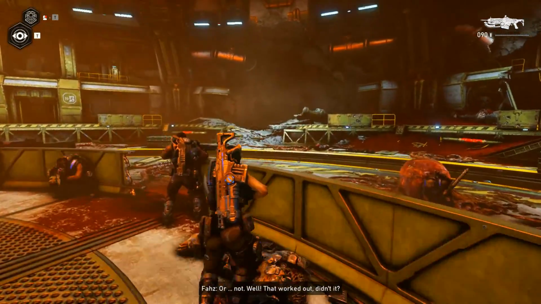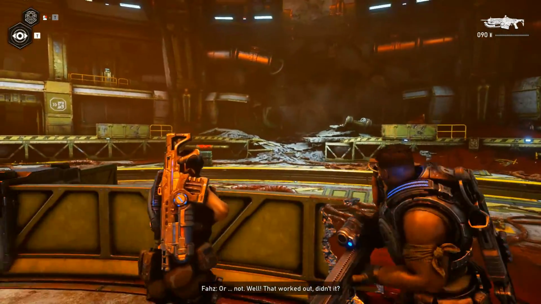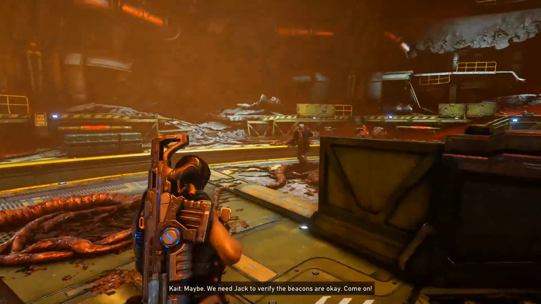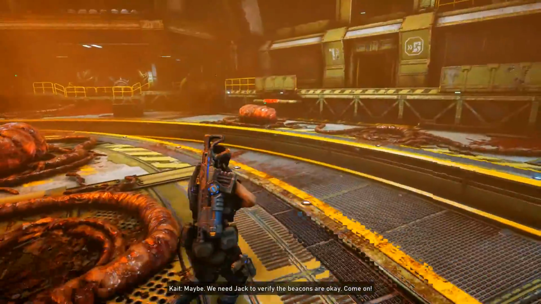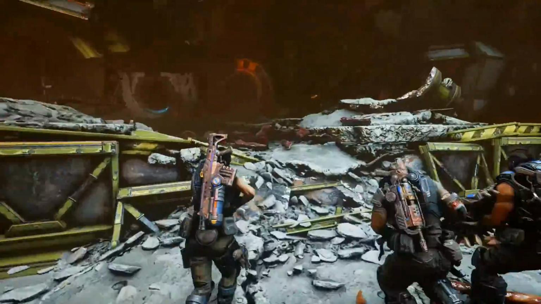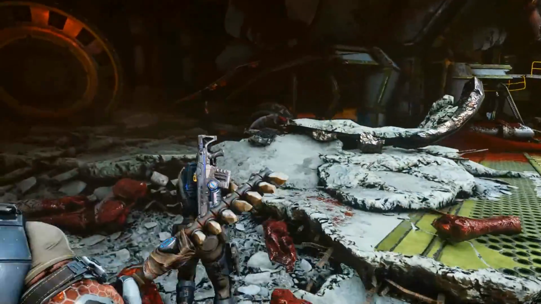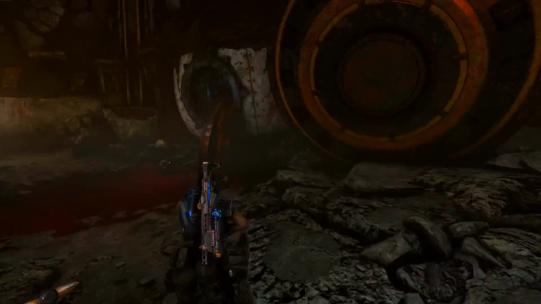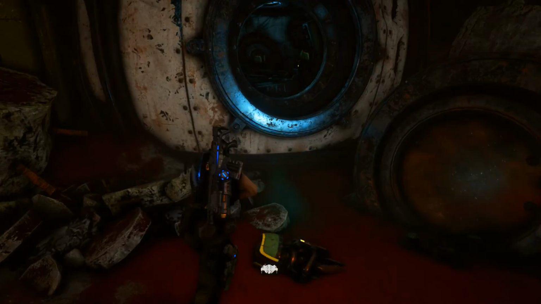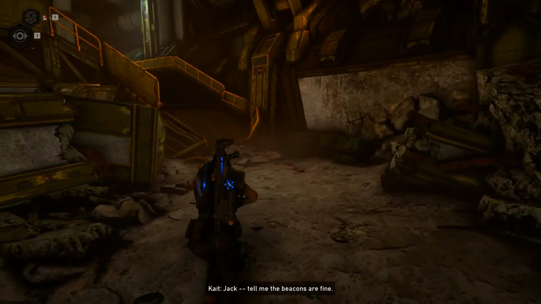What? Or not. Well, that worked out, didn't it? Maybe. We need Jack to verify the beacons are okay. Come on. All right. I don't know exactly what happened there. It looks like the ball just flew Jack off. Tell me the beacons are fine.